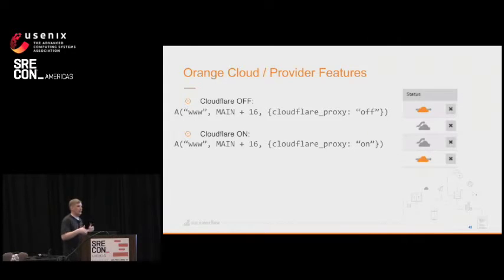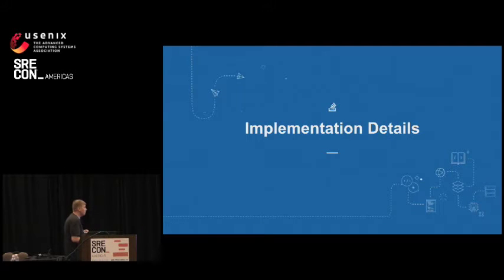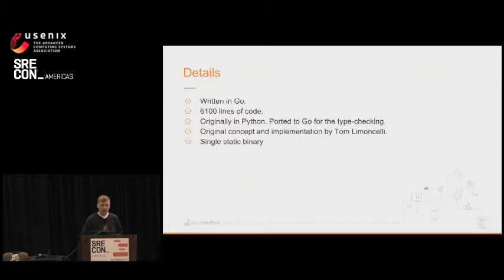But there are other features in that scope that we can manage. We haven't done it yet, but I could easily see this kind of style going for managing geo-routing for these providers that support it, if you're in a situation that uses that, which we aren't at present. But any other features these providers have, there's other ideas for things related to your domains. We can do a lot of stuff. That's all I'm saying. So how is this implemented?